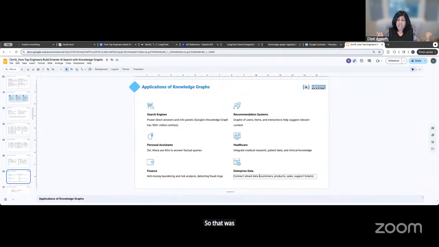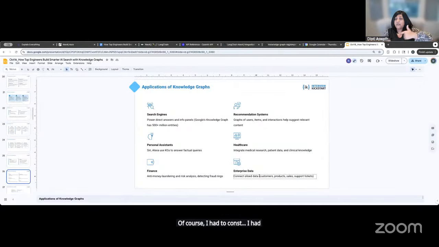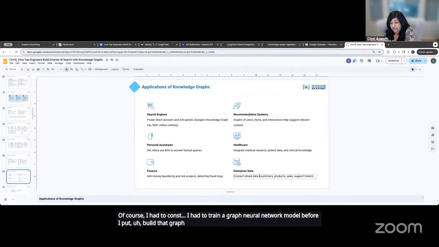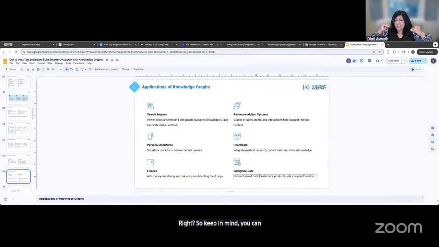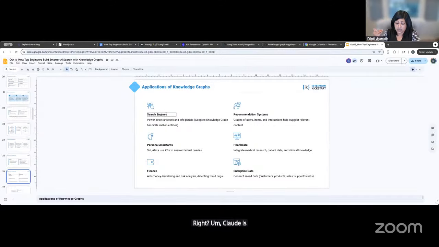So that was another application that I worked on that leveraged knowledge graphs. Of course, I had to train a graph neural network model before I could build that graph myself, right? So keep in mind, you can construct a knowledge graph manually, or you can train a graph neural network model. I've done both, and I just wanted to mention those as applications of knowledge graphs. And then you also have the search, right? You're augmenting a Claude, right? A Claude is augmented with knowledge graphs, right?